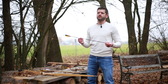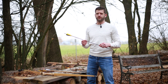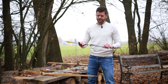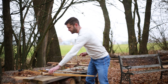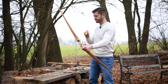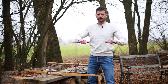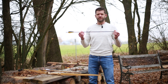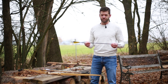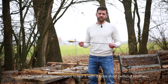So why is the spine important? We have what's called the archer's paradox in archery. When you're shooting, the arrow is not exactly going 100% straight upon release. Upon release, the arrow makes its way across the shelf and will actually bend in mid-flight — it's bending back and forth. If you have the incorrect spine — if it's too weak, it's going to fly to the right. And if it's too stiff, it's going to fly to the left. The best way to test this is shooting anywhere between 20 to 30 meters to ensure that you have the correct spine for the arrow.